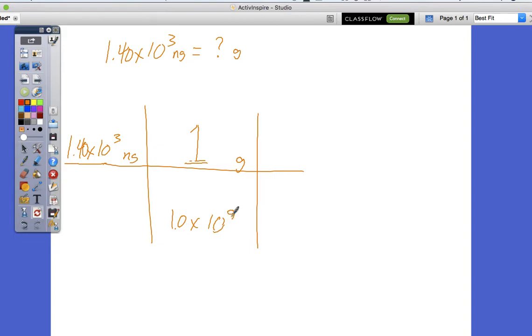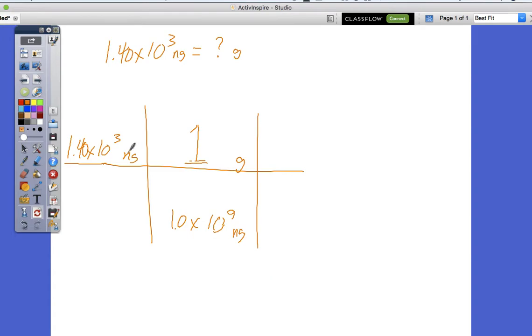Now, let's think about this. Are nanograms smaller than grams? Yes. So would it make sense that we have this huge number, so that we could make this one? Yes. Good. Because how many of you want to write a negative there? You have to think about it. If we wrote a negative right there, man, that's really, really small, right? Okay, it just gets even smaller. So I think we're good on this one. Okay? All right, so now that being said, do we have it all set up? Yeah. Can we actually just do our problem now?